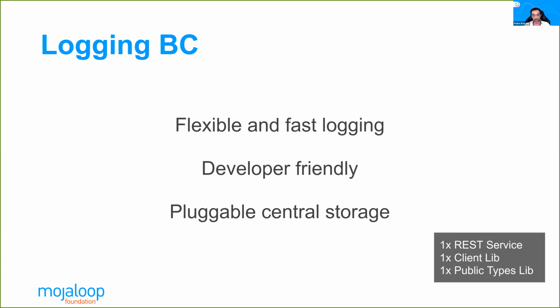It's not for developers. Auditing is about what happened in the system of relevance that makes the system state be what it is today. So if I'm an auditor, I want to know why a certain number exists, why a certain value exists, why a certain state of the system exists, and how did it get there. So with that difference explained, the logging bounded context that we have is made of a central service, a REST service, a client library, and a public types library. And what we're delivering is flexible and fast logging.